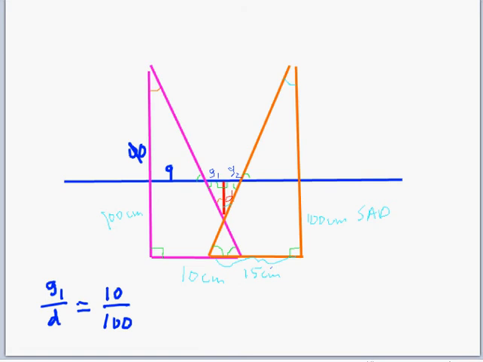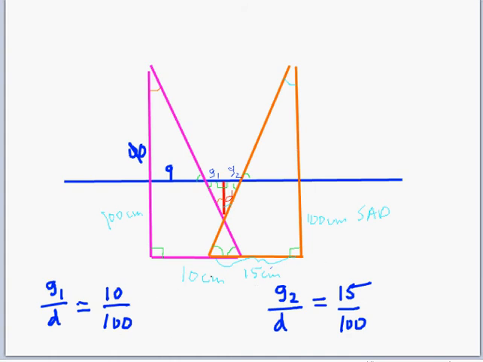So we really don't care what this triangle is. We could figure out, okay, if this is 89.5 SSD and try to figure out what this is on the surface, but it doesn't matter because we'd just be using geometry to figure that out. We already have the similar triangle right here. So this triangle is similar to that one there. And again, if we write out our equation, G2 is to this depth as 15 is to 100.